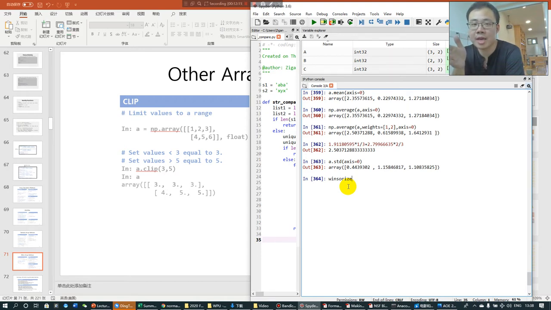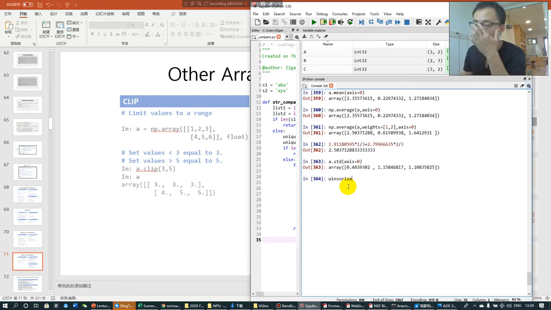You clip. For example, winsorizing is that you first sort all the PE ratios from the smallest to the largest, then you find the largest 1% and get the threshold, and you find the smallest 1% and get the threshold. So one way is to trim the sample, that is to get rid of all the extreme values. The other way is to set the extreme values at the threshold value.